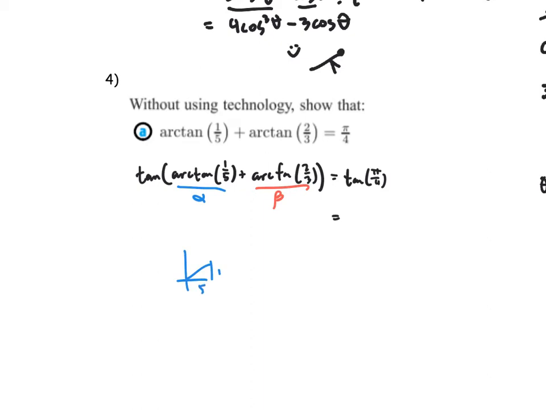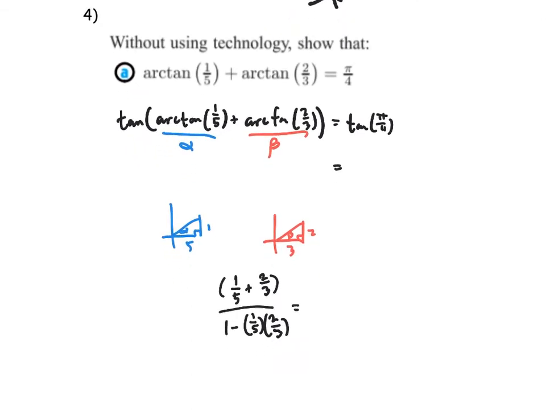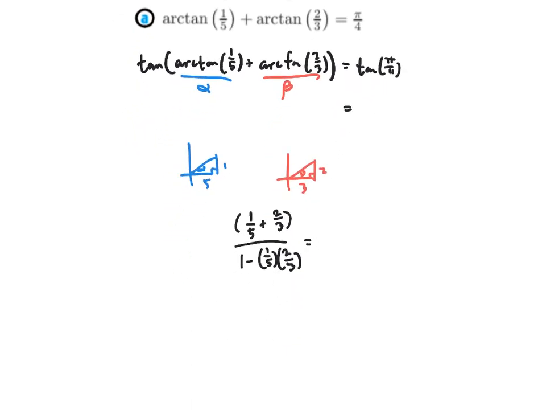If the tangent is 1/5, there's alpha. And the tangent here is 2/3. There's beta. All right, I'm just going to use the tangent of alpha plus beta, which I know is tan alpha plus tan beta over 1 minus tan alpha times tan beta. So that would mean I would have the tangent of alpha, which is 1/5, plus the tangent of beta, which is 2/3, over 1 minus 1/5 times 2/3. Let's see what that comes out to equal. That's 3/15 plus 10/15.